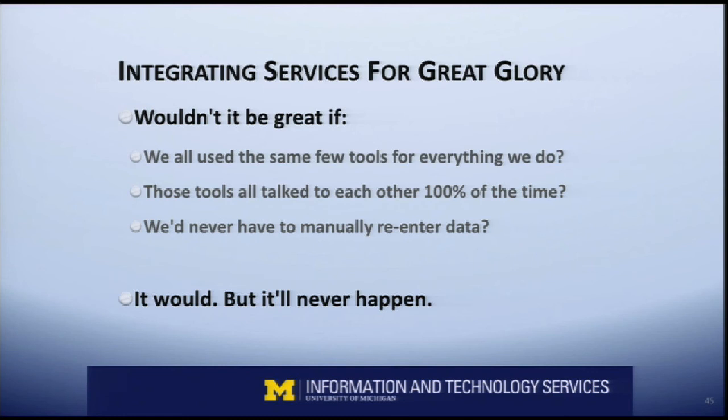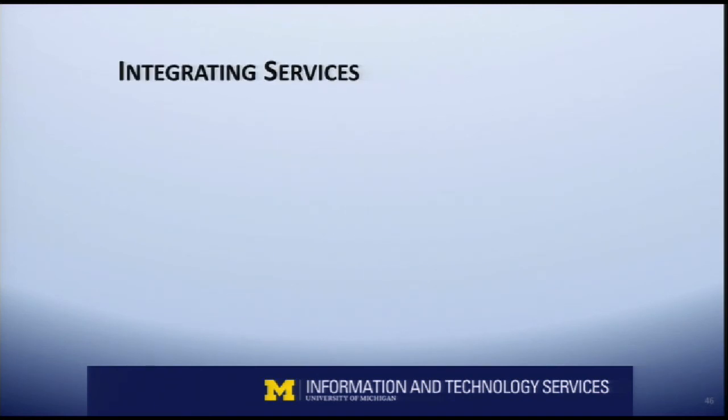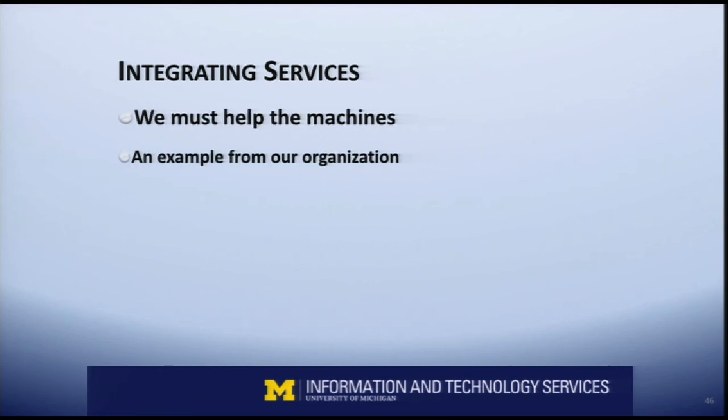And to a large extent, I think that's why we're all here, because we come in where things don't talk to each other very well. And there are some requirements or some questions whether we can make it happen. So we must help the machines. And I'm going to give an example from my organization.